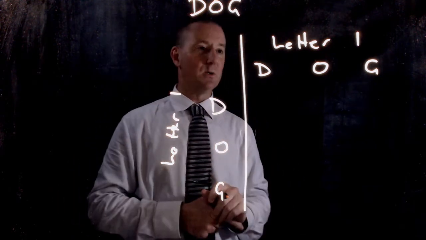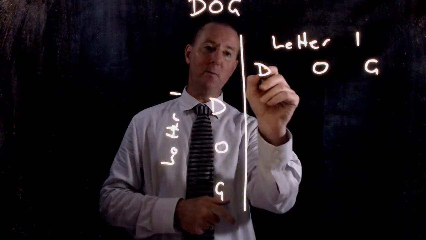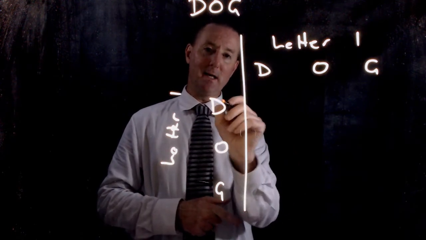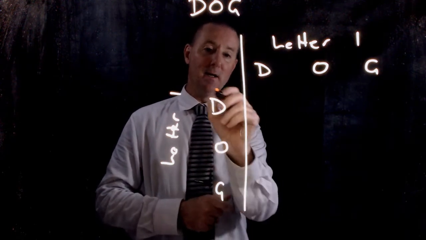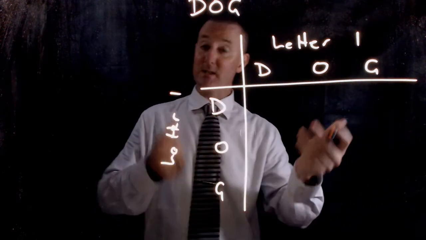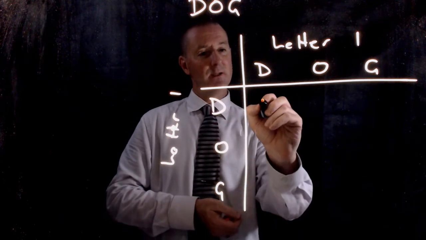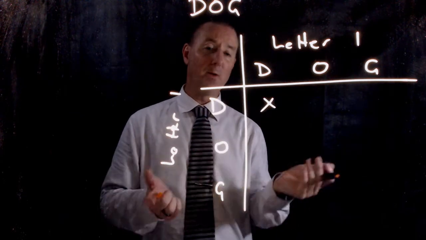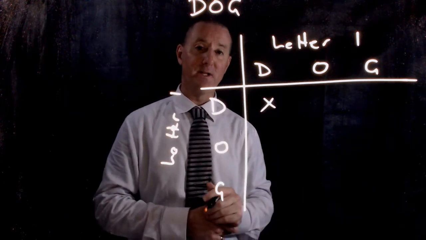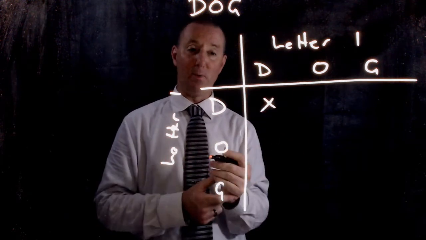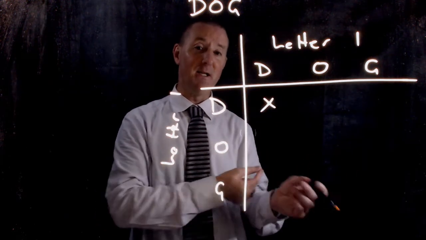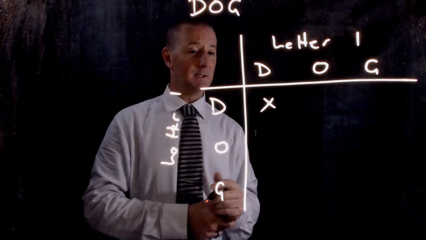Now, when we do our first letter, if we choose the letter D, we cannot choose the second letter being the letter D as well, because it's out of the bag. Imagine that the letters have been picked up and taken out of a bag. So that means that this possibility won't exist. And so what we do is we put a cross in that to show that it's not possible to get a D and then another D because we're not replacing the letters.